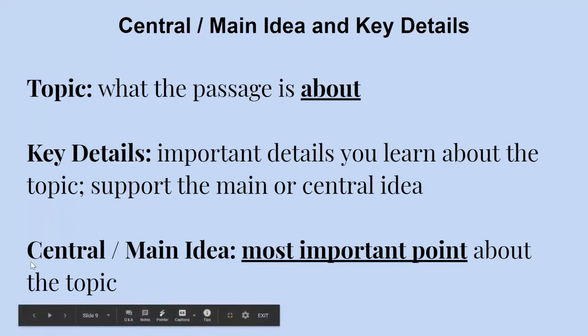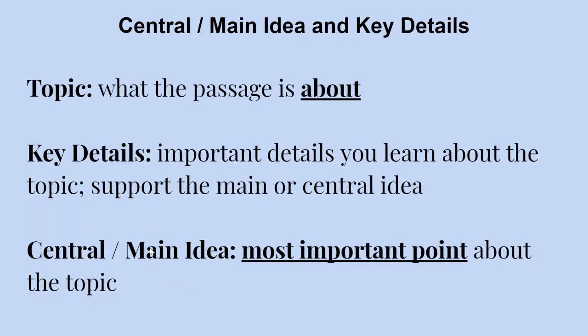And then we come down to the central or main idea. These two words are going to be used interchangeably this year. So we're going to become familiar with hearing it as both central idea and main idea. It means the same thing. The central or main idea is the most important point about the topic. This is where we're summing up all of the details that we were reading, and it's the most important point about the topic.